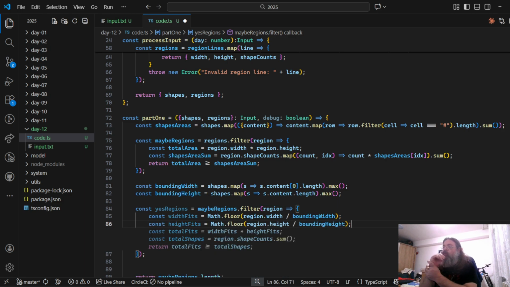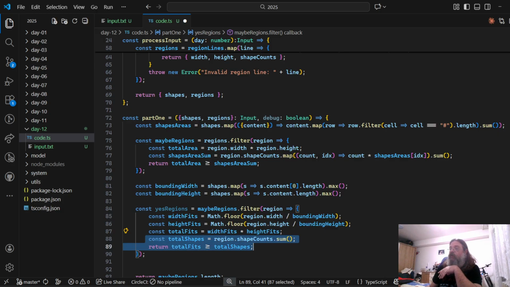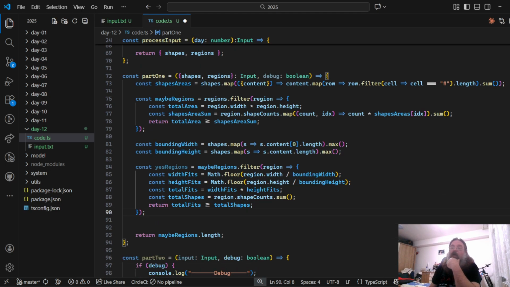And we're gonna do the same thing for the height, and we're gonna see how many total we can fit with that approach and how many shapes we have. If total fits is bigger or equal to the total shapes, then yeah, we have a yes.